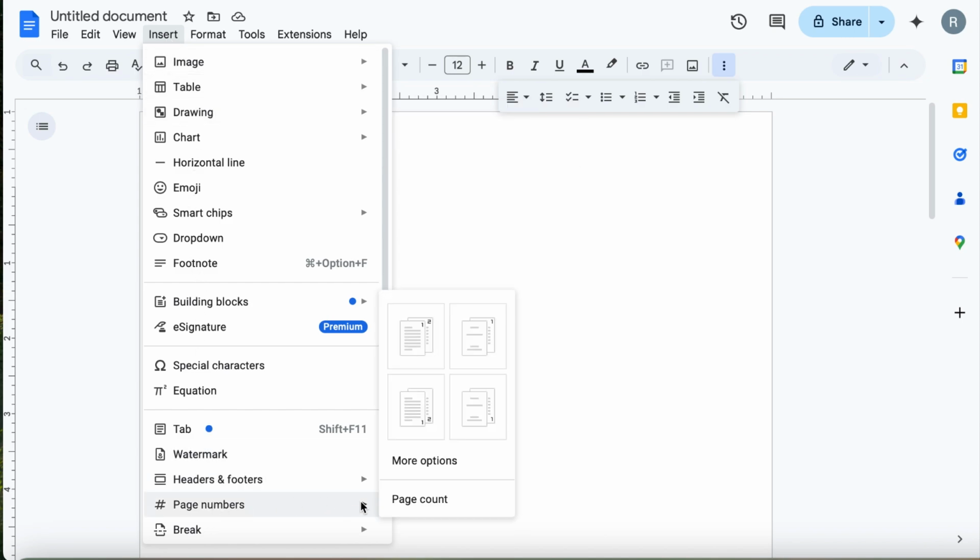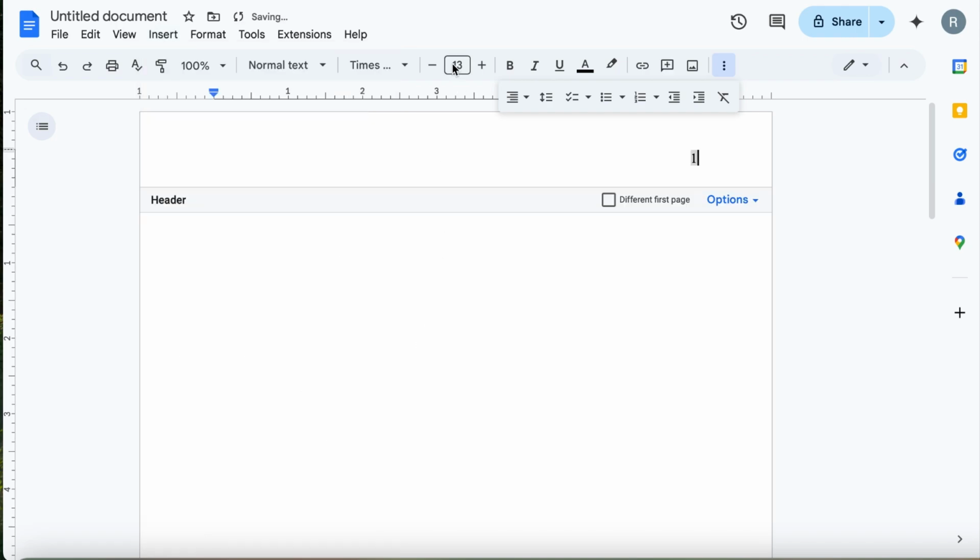We're going to insert our header, which in MLA is page number and last name. So I went ahead and selected page number in the upper right-hand corner. I'm going to ensure the number is also Times New Roman 12-point. And then type in your last name. So again, Times New Roman 12-point font. You only need to do that for the first page. The rest of the pages will automatically have your last name and page number as you see there.